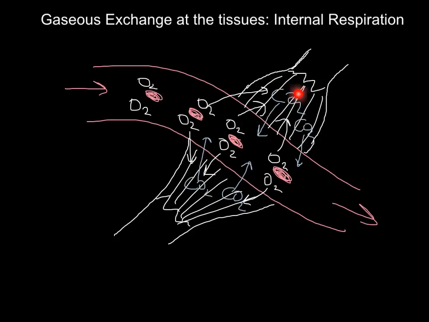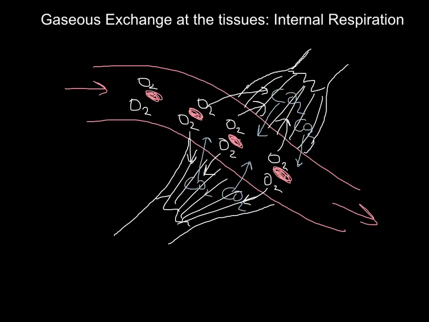The CO2 is always going to be in higher concentrations in the muscles than what it is in the blood. So the CO2 will always diffuse from the muscles into the blood. The O2 is always going to be in a higher concentration in the bloodstream than it is in the muscles. So the oxygen will always diffuse from the blood into the muscles. And the hardest thing to get your head around is when it's between the bloodstream or the blood vessels, the capillaries and the muscles, we call that internal respiration. When it's between the alveoli and the bloodstream and the blood capillaries, that is known as external respiration. So it's making sure you can handle both of those.